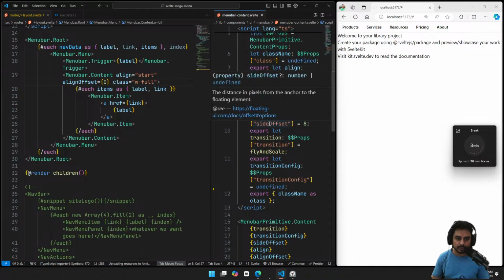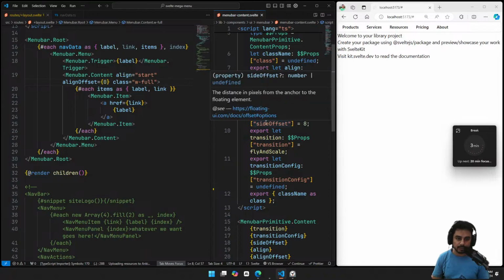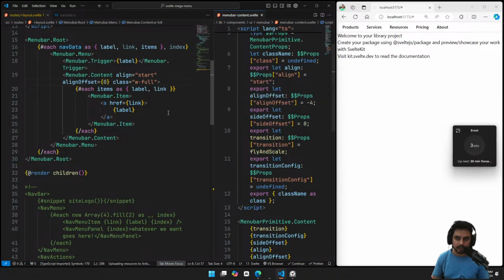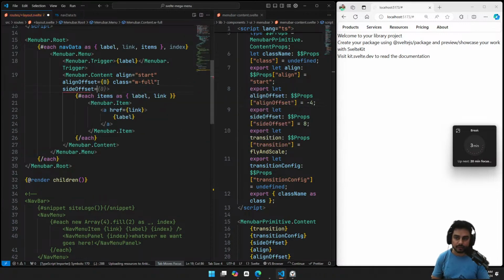We also want to set the align, there is a side offset. Let's see what it is. Okay, we can set that to 0 and try what it actually does. So if it is side offset, I hope it isn't top offset.